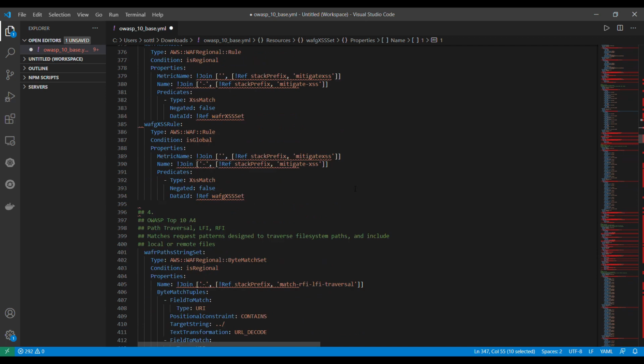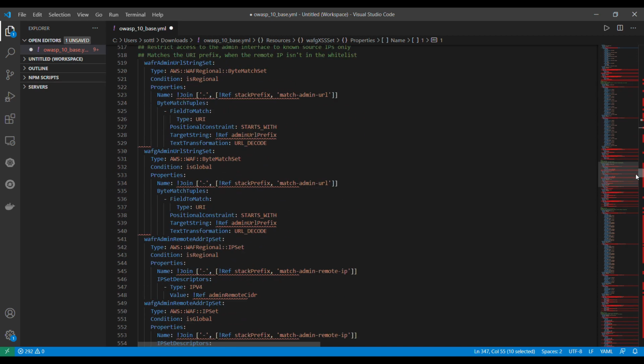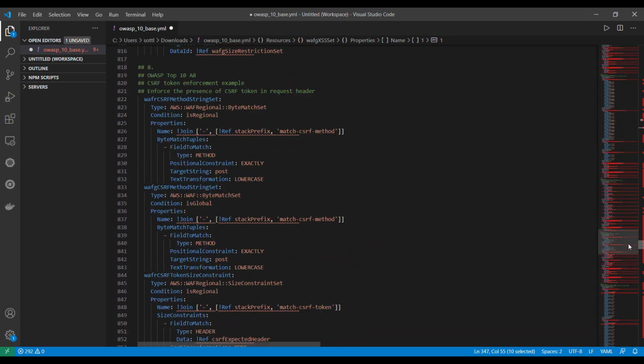The problem is that it is a little bit black box, so you cannot change the rules, and you cannot work with it too much, shaping it to your needs. So that's one of the problems that I see here with this kind of template. We can go through all of these things.